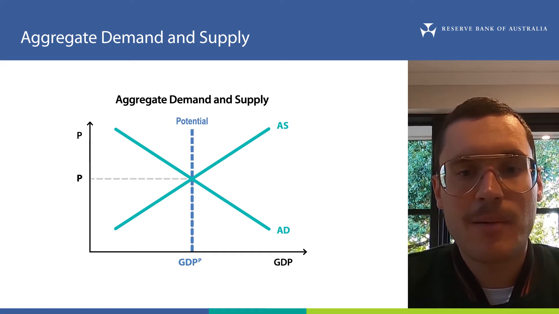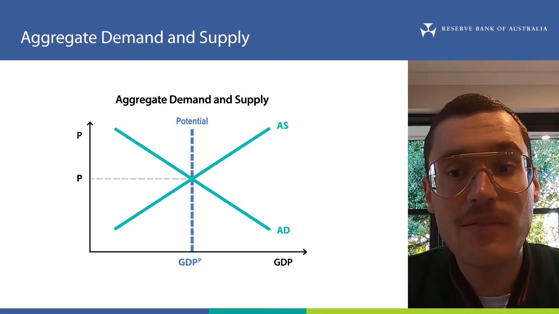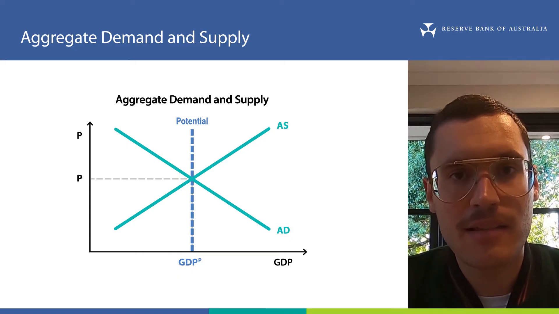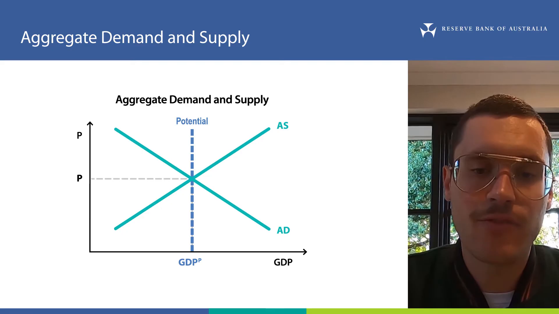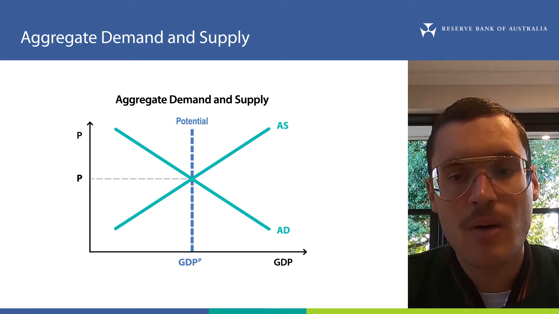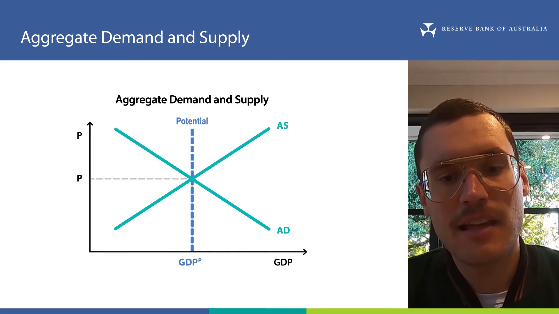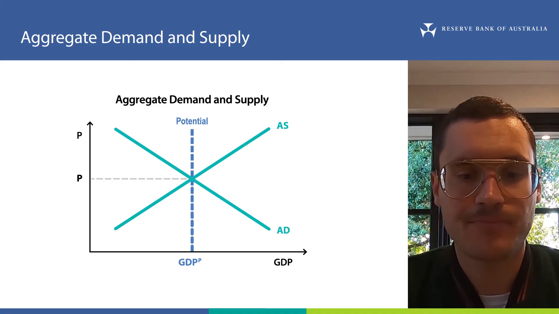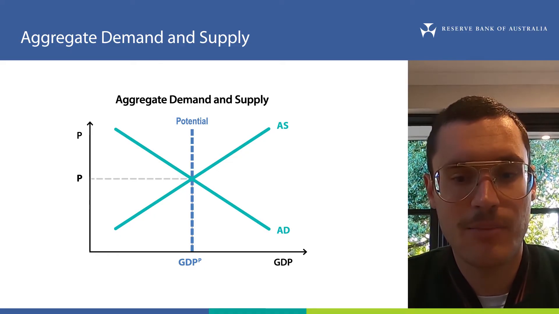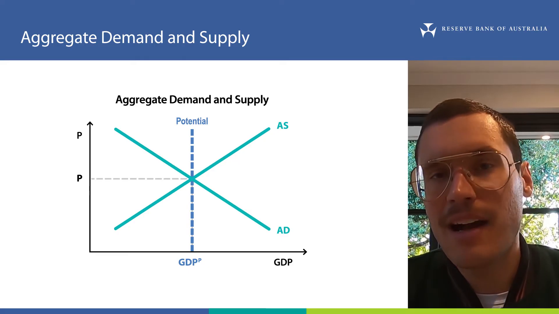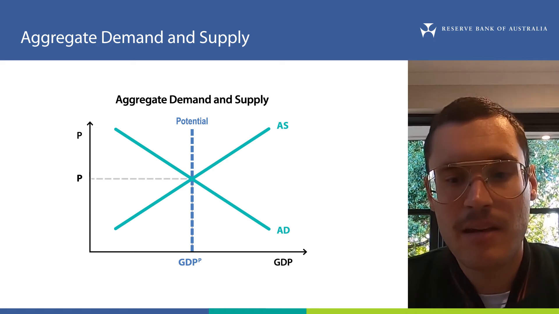On this diagram we can define something called the level of potential output, or potential GDP, along the vertical dashed line. Think of potential GDP as a state of the economy where the amount of goods and services being demanded equals what can be supplied when labour and capital inputs are fully utilised. Fully utilised doesn't mean producing the maximum possible output — it means all available inputs are being used at their normal levels. The economy could temporarily supply more than potential GDP to meet an increase in aggregate demand, but it can't keep this up forever. For example, someone could temporarily work 15 hours a day but probably couldn't do this indefinitely.